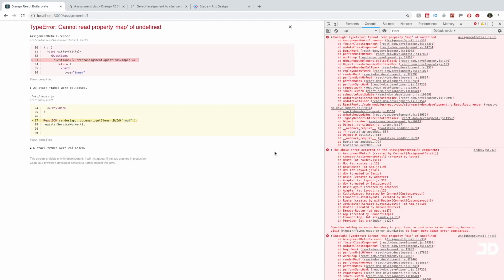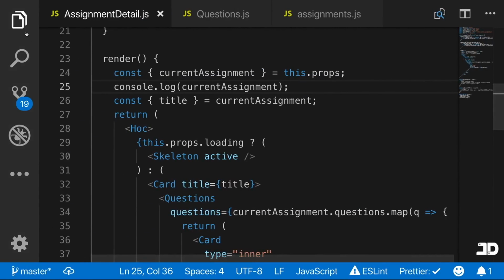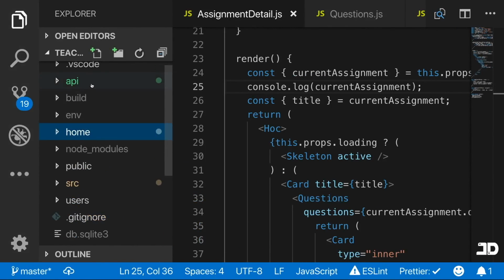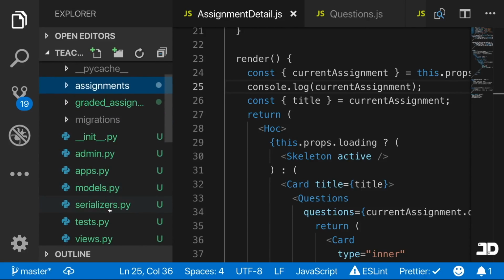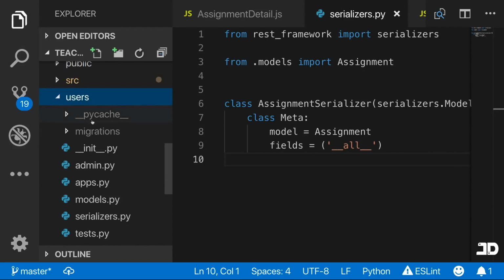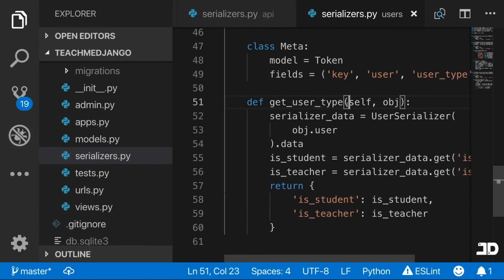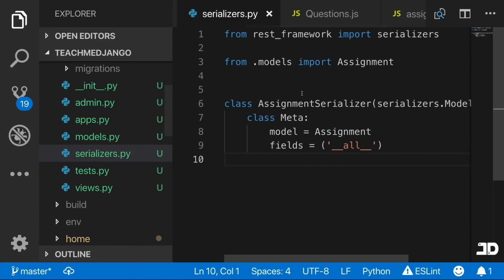And we're getting a cannot read property map of undefined. And the reason for this is because of our serializer. So let's jump back into the backend and go all the way to API and then to serializers. Now, the issue is that we have a nested component. Questions are referenced by a foreign key in the question model, and so that's why we're not seeing it come through. And so we're going to do the same kind of thing as what we did in the users. If we go back to the user serializer, we used a serializer method field where we defined the method to actually get this data. Well, we're going to do the same thing here for our questions.